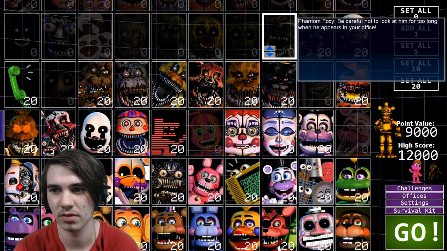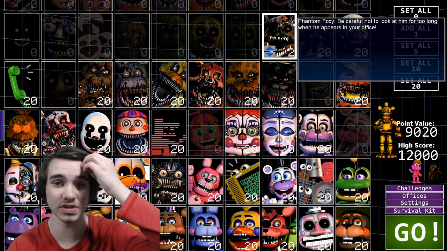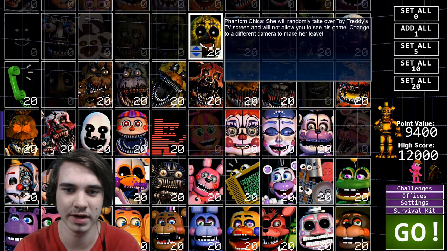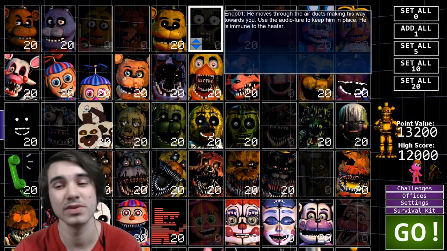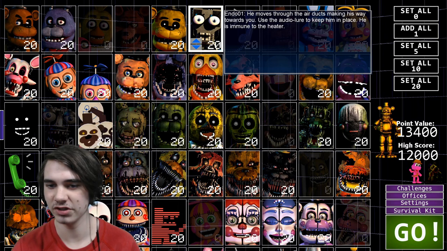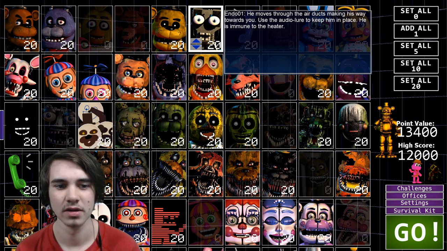What do you do? I don't know. I remember I had trouble with him actually, so never mind. Phantom Chica, you'll be fine, not checking on Toy Freddy. He'll move through the air ducts, making his way towards you. Use the audio lure to keep him in place. He's immune to the heater. Okay, so if he's just like Happy Frog, should be fine.